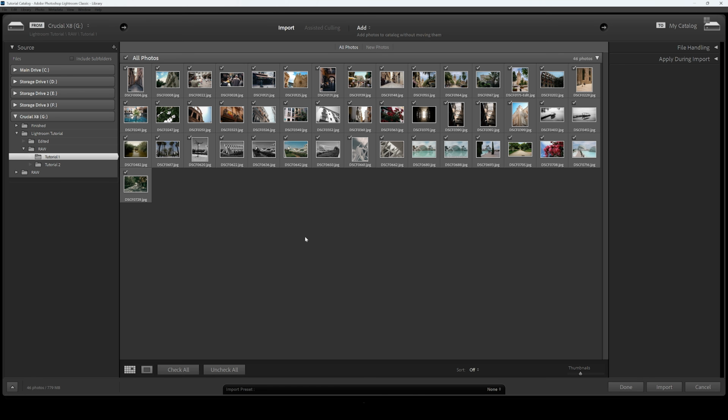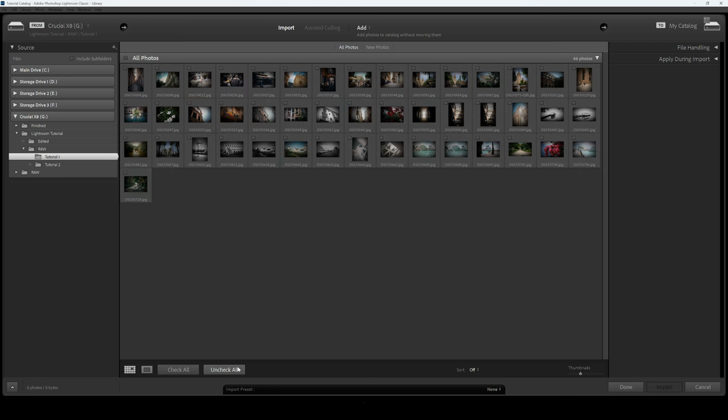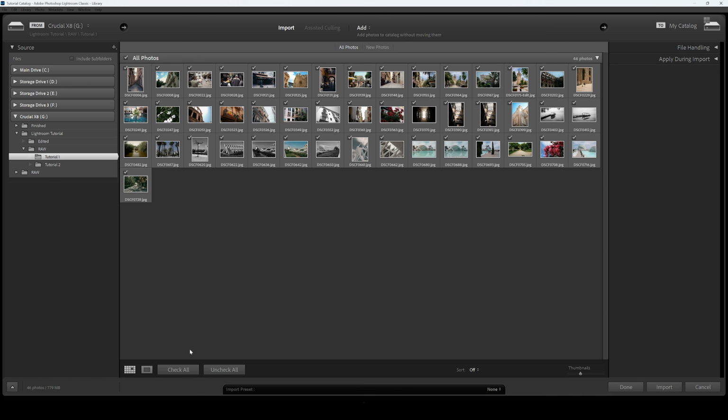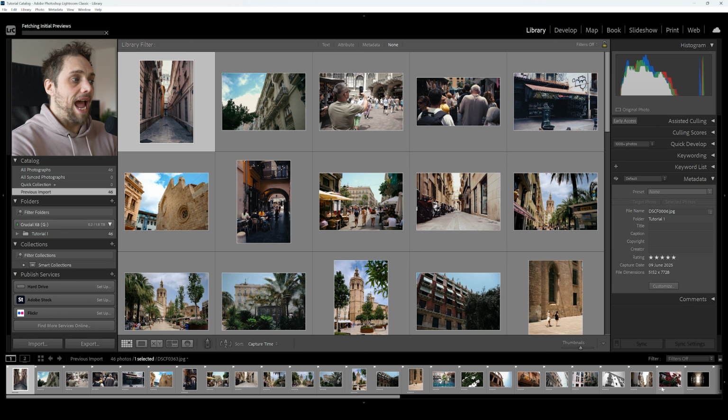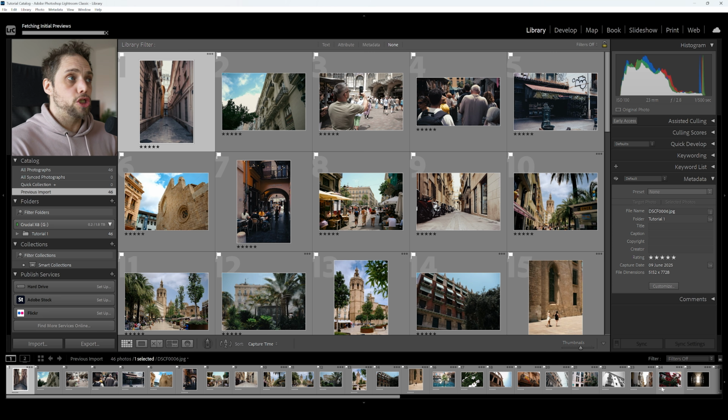I'm generally speaking going to bring all of them in. There's no real downside. You can also remove them from Lightroom later, but you can uncheck all down here if you want to, or check all just to make it a little bit easier. And then down in the bottom right, I'm going to click Import. That's going to bring those photos into Lightroom Classic, and essentially nothing has changed about where they're stored on the computer. We're now just pointing Lightroom Classic at those photos, so it knows exactly where those are.